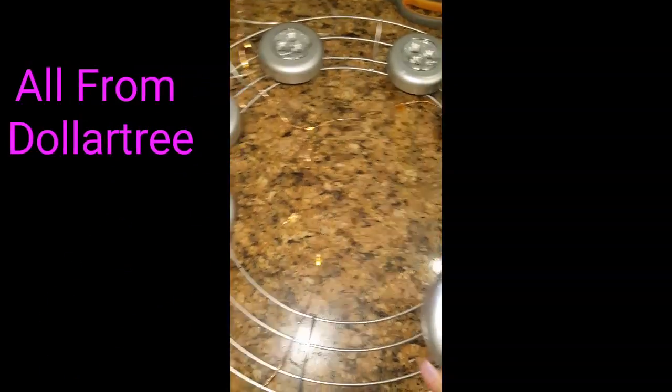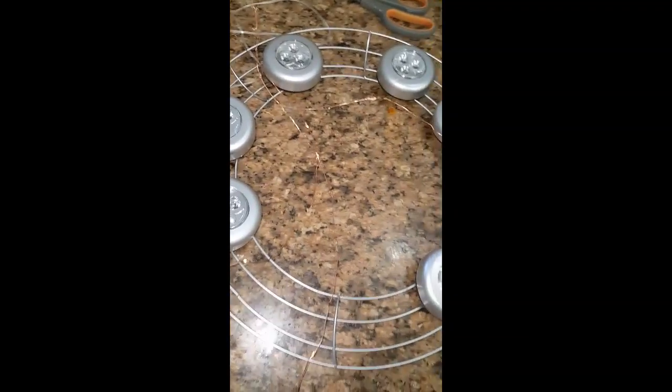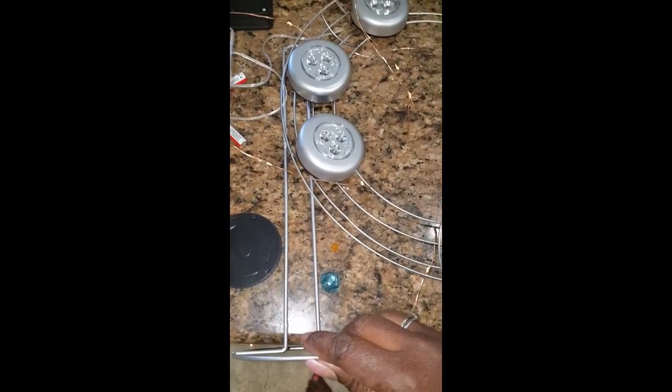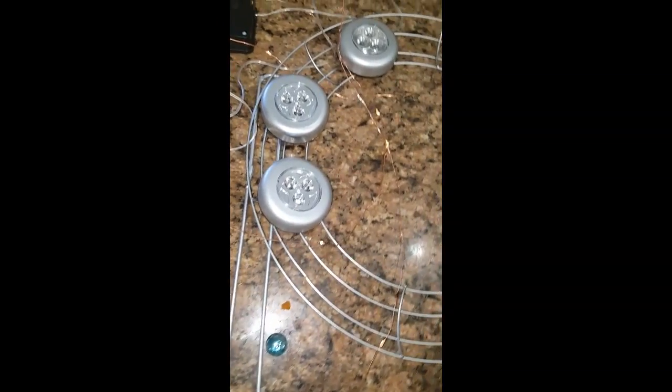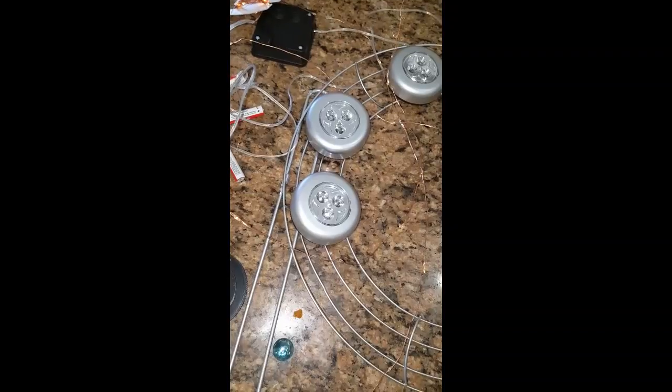These are the lights, LED lights. Sorry for blinding you. And this is a wreath, the metal wreath. These are two of the Dollar Tree paper towel holders. And so we're going to glue all of this together. I'm actually in need of two more lights, I want to say, because we're going to glue them pretty close together.